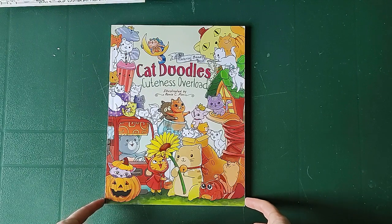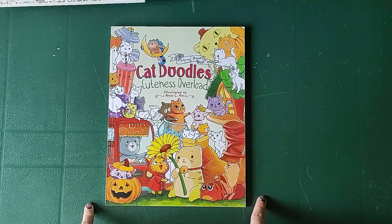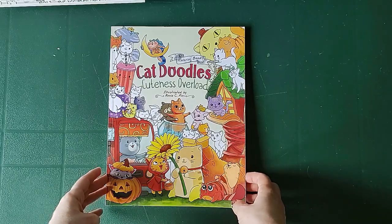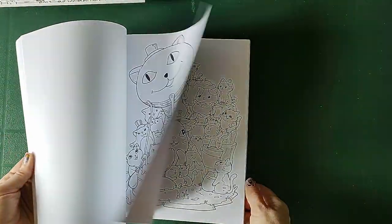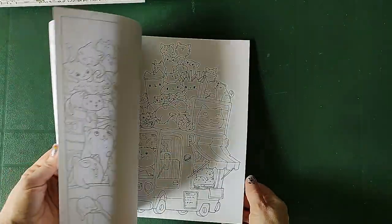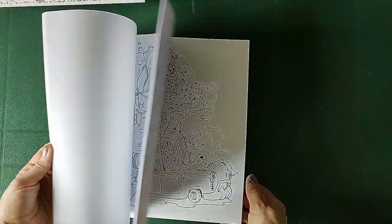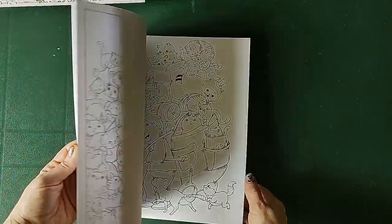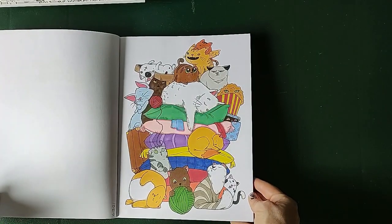Cat Doodles, Cuteness Overload, illustrated by Ronnie C. Pierce. So, piles of cats doing things. I have done this one.